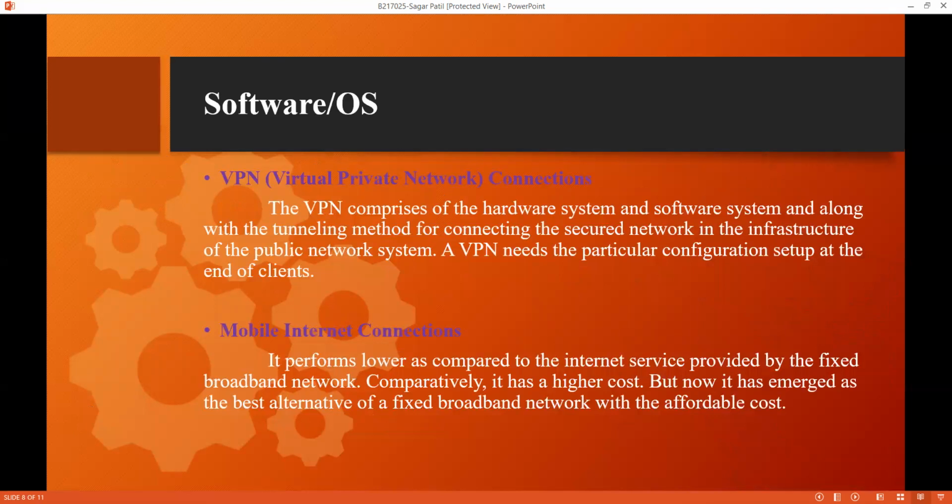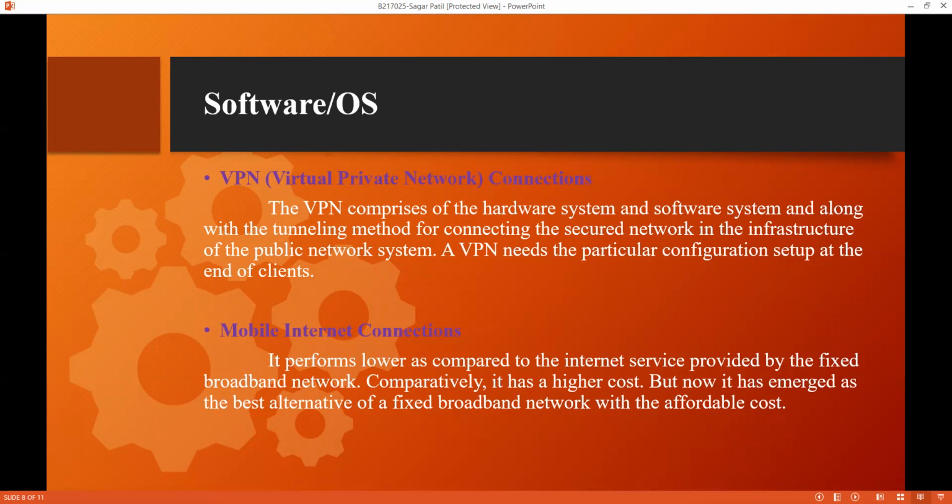There is the virtual private network connection. VPN, as we know, is used for connecting securely. If I am accessing data from India and I do not want my actual location to be revealed, I will set the VPN to another region, say California, USA.